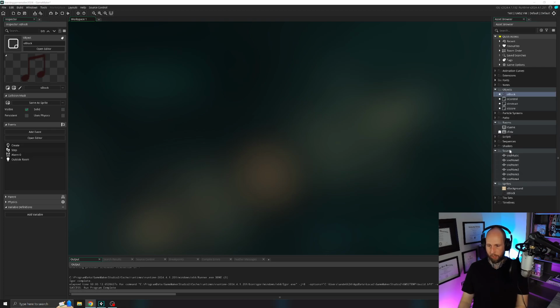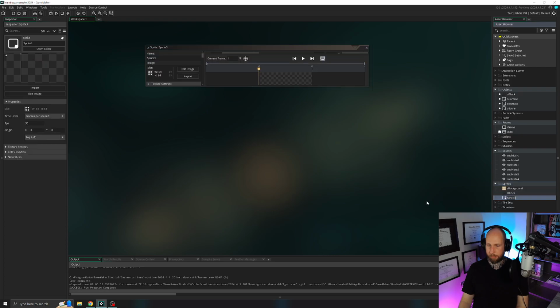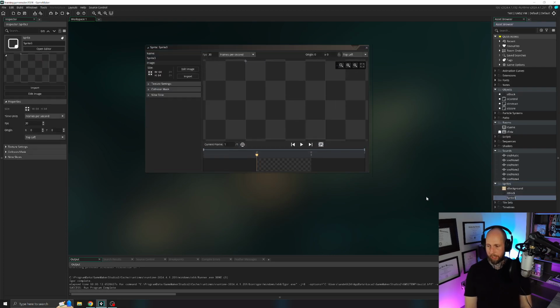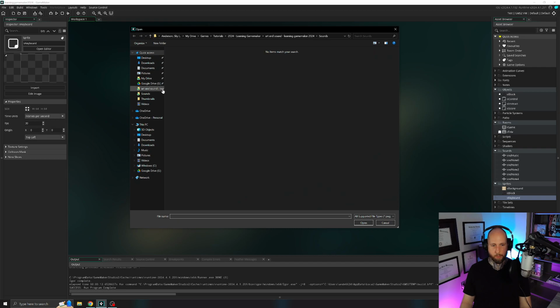We're going to start by creating a new sprite. Right-click sprite, create sprite. And we're going to call it lowercase s, capital Key, for keyboard. And we are going to import the appropriate image, which is keyboard.png.